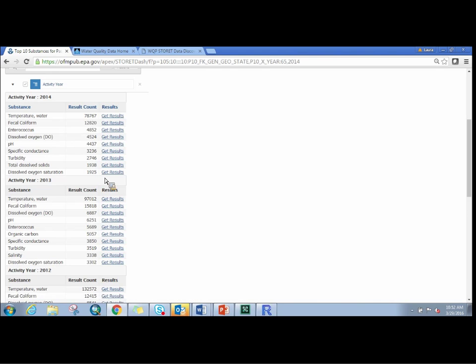And so all of these get the results that you can get right now. So it's one way to get the information. It's not necessarily the most efficient way because you'd have to go through all these tabs. We have the portal, which can facilitate data download, and the new discovery tool, but this is just one way to get more information about the data that your partners are submitting.